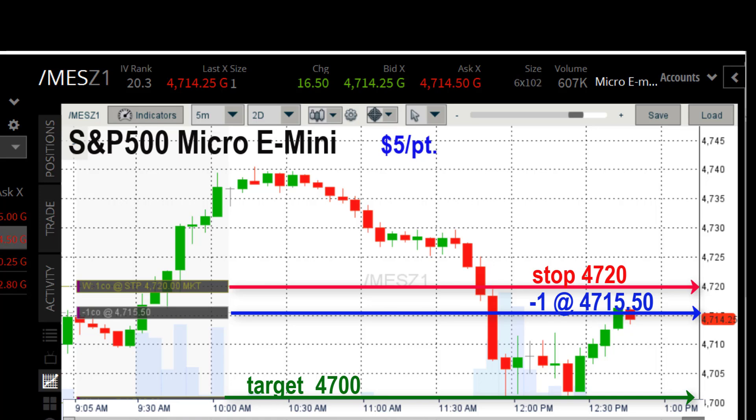I want to talk about the size of this trade — the amount we're going to make and the amount we're going to risk. Remember all the talk at the beginning about giving you an affordable way to learn how to day trade micro e-minis. Our first goal, rule number one, is to preserve the capital in our account. It's a rookie mistake to go into a trade where the first priority is making money, because that leads you to take unnecessary risk. Professional traders put avoidance of risk as the first priority, not how much money they're trying to make. As for where to put your target — nobody knows. It's just a wish list, a placeholder. The market doesn't know it's there and doesn't care.